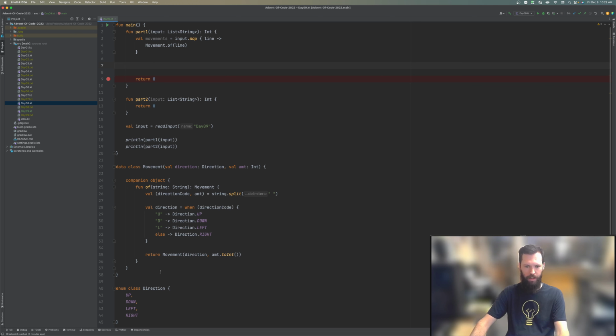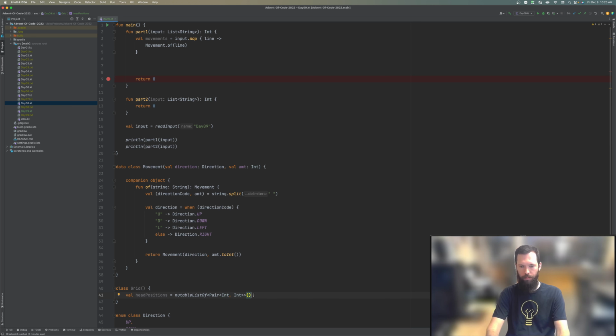So I'm going to create a grid class and let that kind of handle updating these. So there will be a list of head positions, and that will be a mutable list of a pair of integers, and that's just going to be the coordinates.